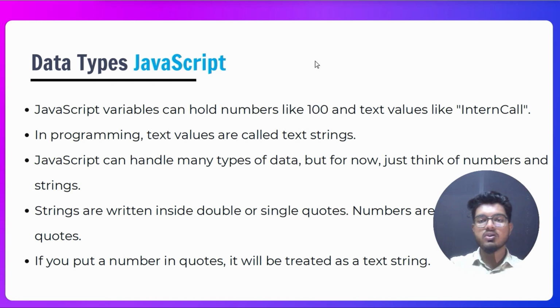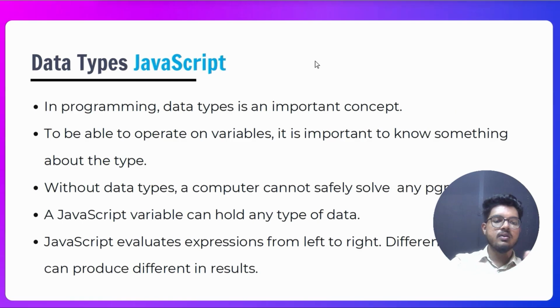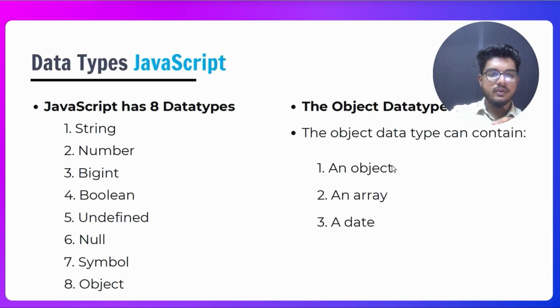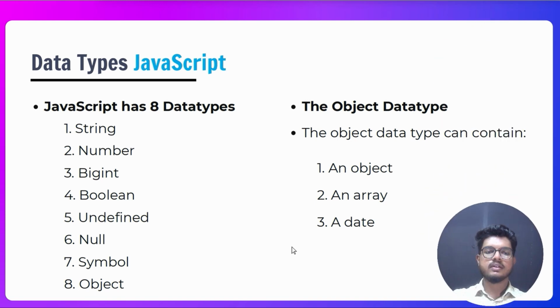We'll discuss this tomorrow in the practical session. I'm just walking you through the slides today. Okay, it is taking much time. Let's just walk through the slides. Okay, these are the different types of data types which we are going to discuss. There are two types of things, inbuilt data types and the data types which can store values, like object, array and date. We'll discuss this in detail tomorrow. After this we'll go into operators.